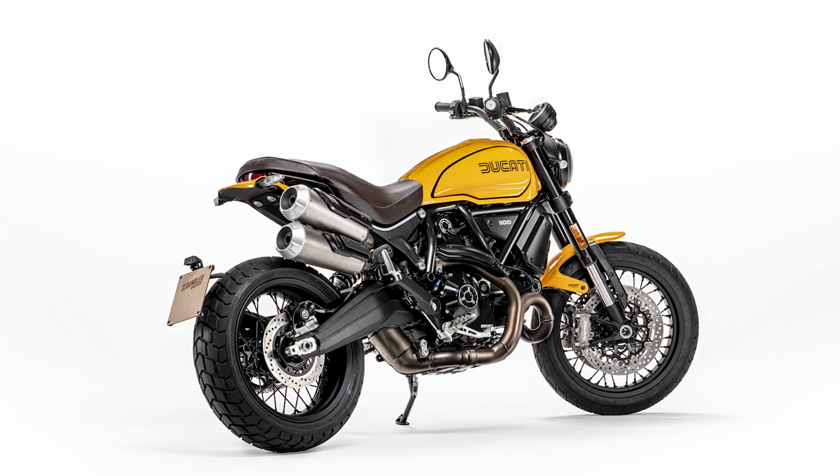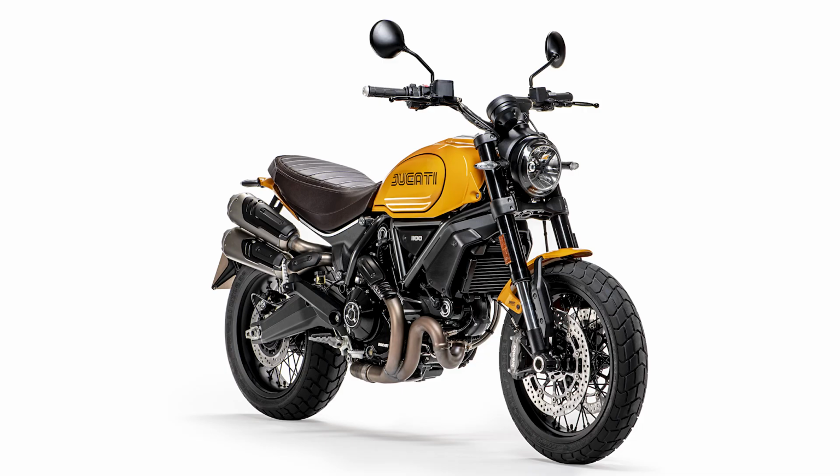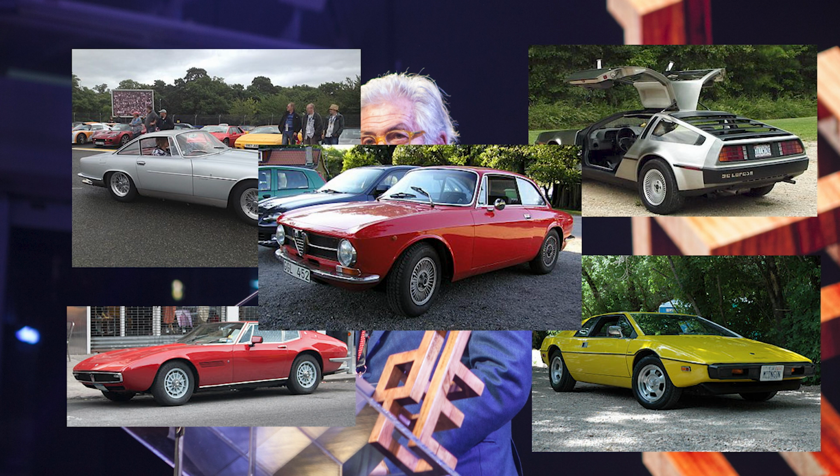In addition to the new yellow, Ducati used the logo that was on their bikes at the time, designed by an Italian designer, and I know I'm going to butcher this, but it's Giugiaro, who later created his own design firm that gave us some of the most beautiful Italian vehicle designs ever.